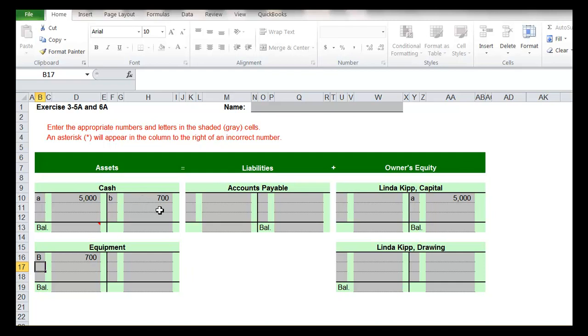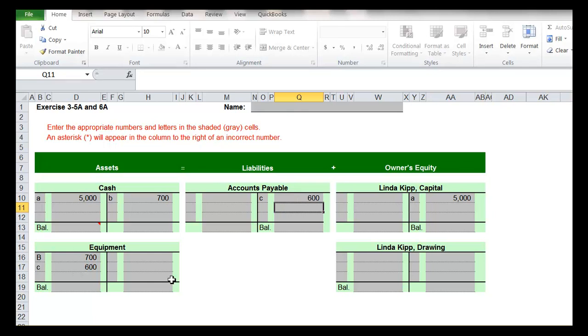Then C says I bought some more equipment for $600. So C, and a trick, if you put a space after that, it won't change it to a copyright. And I bought $600, okay? How did I pay for it? Well, it says on account. On account doesn't mean I gave them cash. It means I'm going to pay them later. So I used my accounts payable, because I'm going to pay them later, and it was $600. Okay, so there's my $600 credit and my $600 debit.